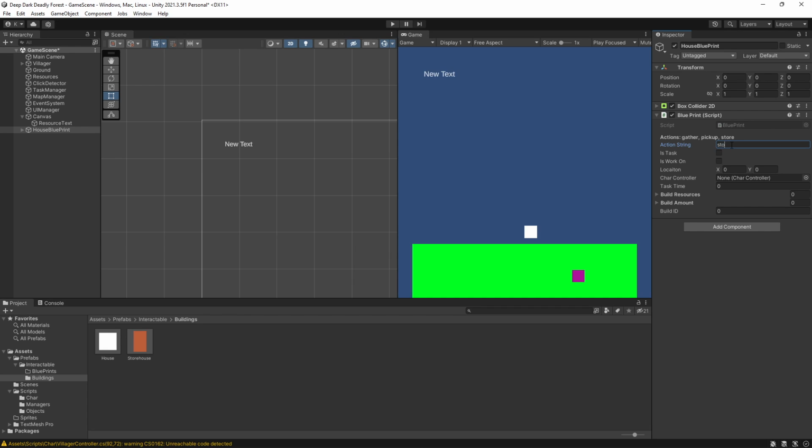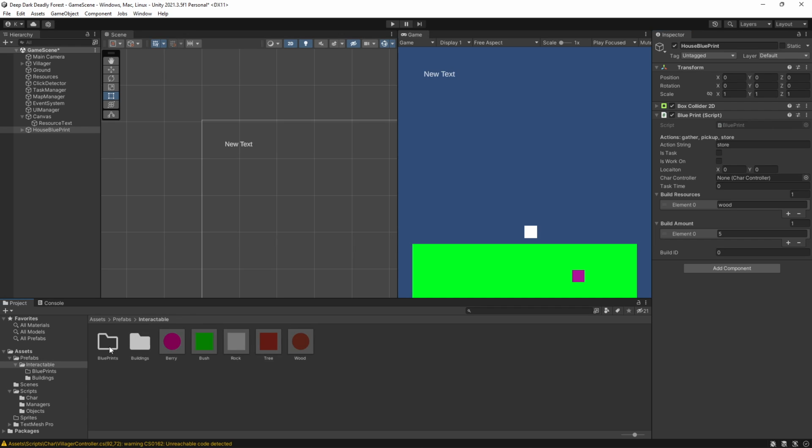The action is going to be store. Okay, building resources, we're going to say wood, and say it needs 5, whoops, and there's going to be 5. Alright, that looks good so far. Blueprints, let's add this to here.